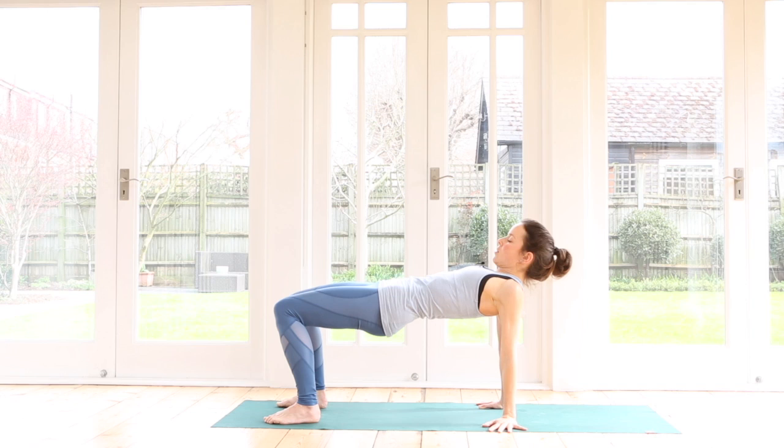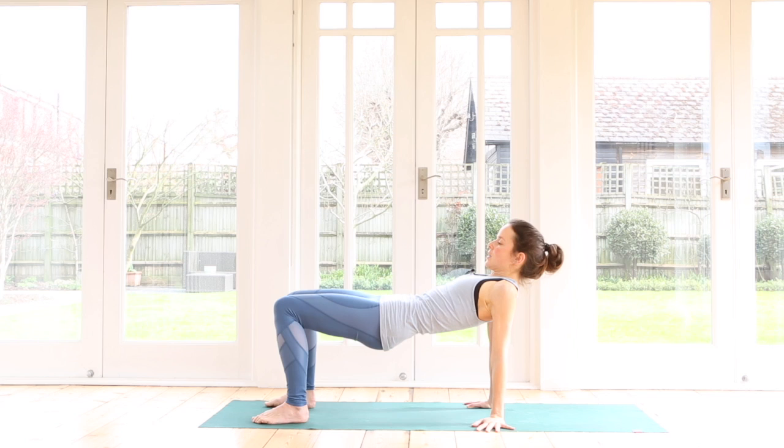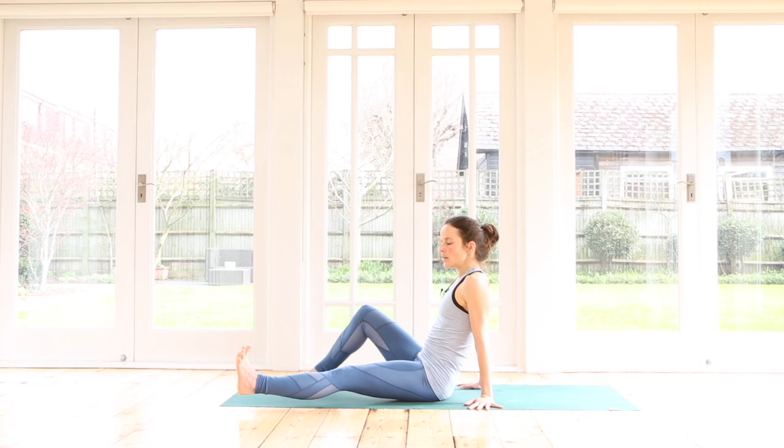Inhale, exhale. One more inhale, exhale. Lower your hips slowly down. And now extend your legs out in front of you, just outside of your mat.